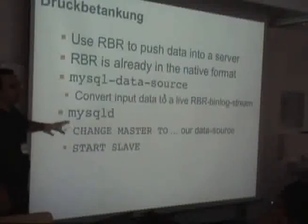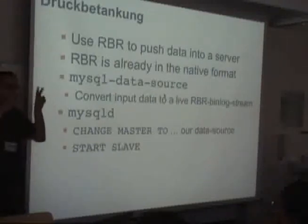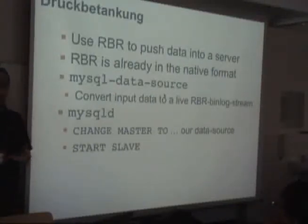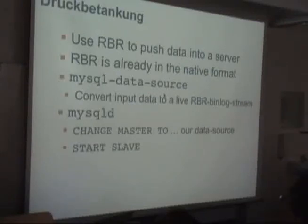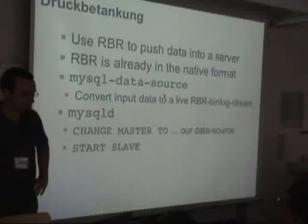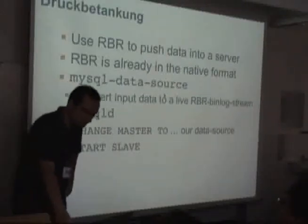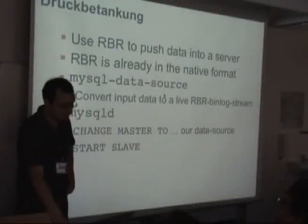The setup is a bit awkward because we misuse the MySQL servers, because we generate our master on the fly, which is generating data on the fly. So it's not really a real master. And the server that we want to insert data into is in reality a slave that's talking to a virtual master. So we have to use normal slave logic here to get it to fetch all the data that we want to send. It's a bit backwards, but it's one way of using the functionality that we have, and all the libraries and the scripting and the proxy, to actually move forward and get data into the MySQL server.